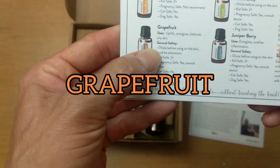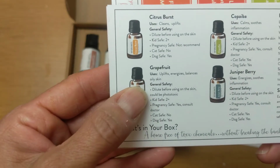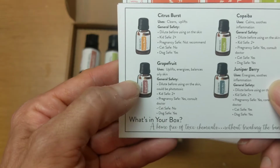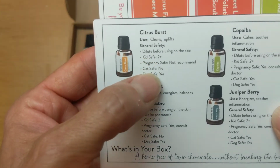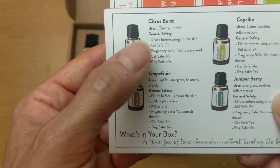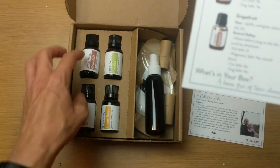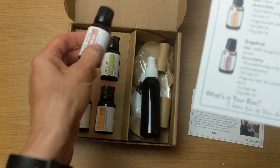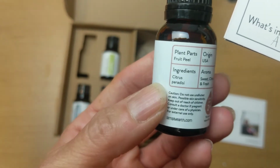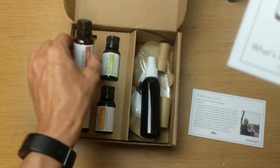Next is grapefruit. Grapefruit is great for uplifting, energizing, and balancing oily skin. You do always want to dilute it before you use it on the skin. Also, if you've never seen these before, it does give you information for kid safety, pregnancy safety, cat and dog safety. So here is grapefruit. The oil comes from the peel, and it's a sweet, citrusy, and fresh aroma.